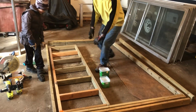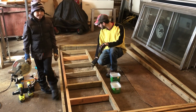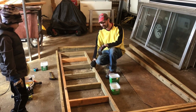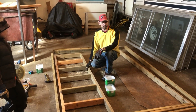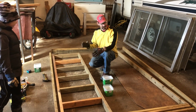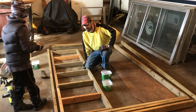So here we've got the bottom piece. I already nailed that one together, so it's ready. And don't worry too much if they're a little bit out. Right now you can see this one rocks a little bit. But that's just the nature of some of the wood we're getting here and using. It's warped. So once we start nailing up all the other pieces on the side, that should straighten things up quite a bit from there.